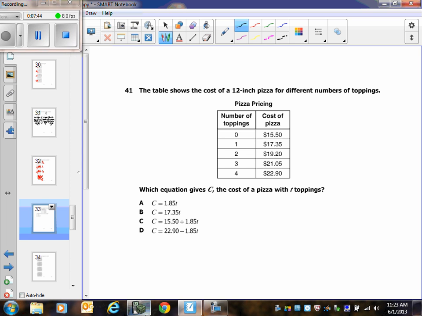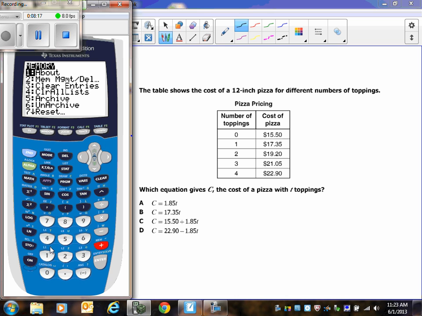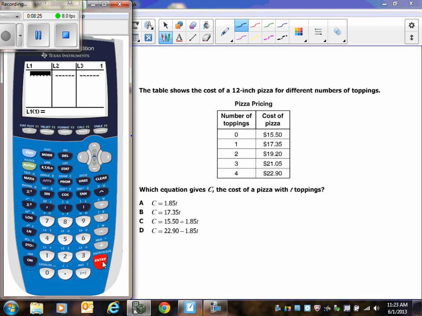Now, how would you solve this if you wanted to use the calculator? Well, this is data, and I'm going to put it into our list. So I hit stat and enter, and I already have data in, so let's clear that data out. You have an option: go up to list 2, hit clear, then enter, and that will clear that list. Then go over to list 1, hit clear, then enter, and clear that list. Or to clear both lists at the same time, you could hit second, plus, number 4, which will allow you to clear all lists. Now when I go back to stat and enter, notice that my lists are cleared out.